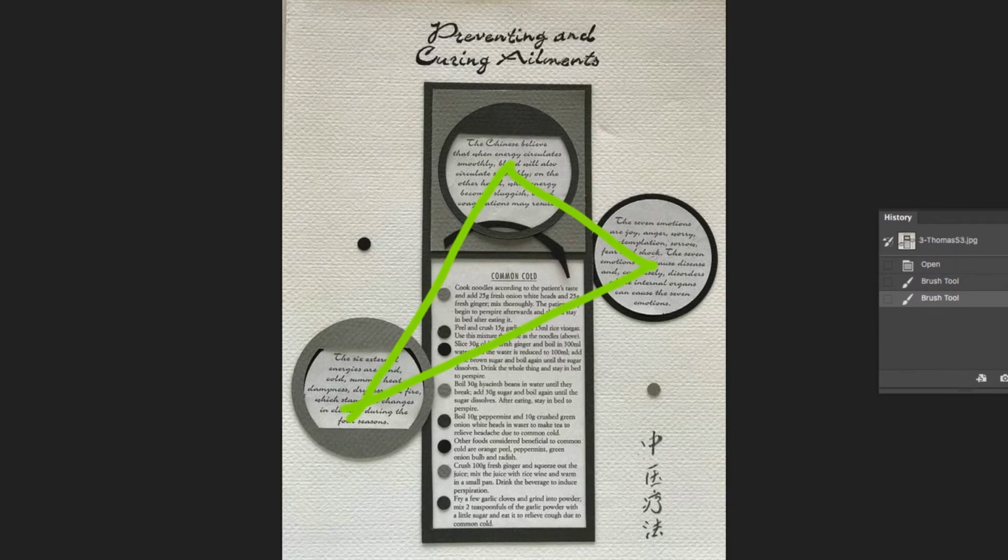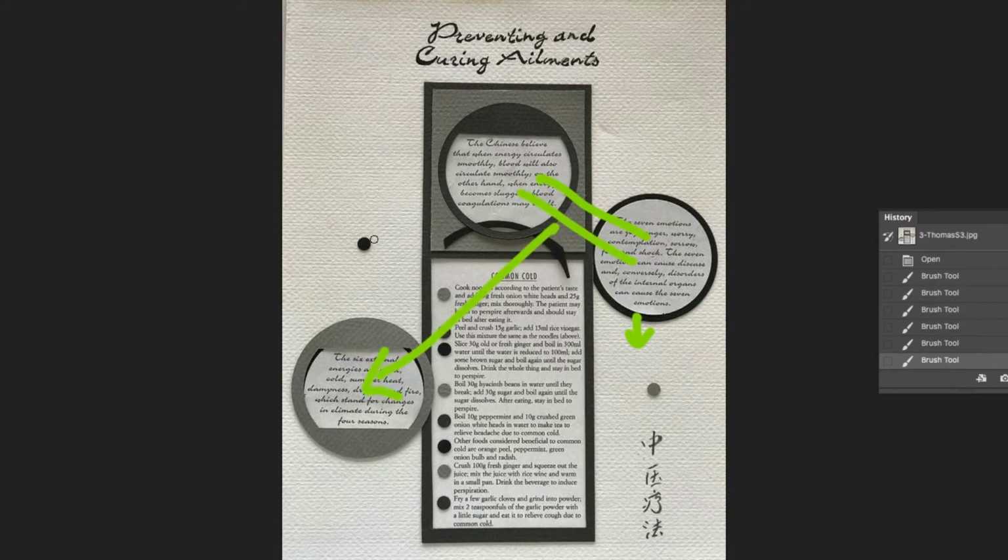But it would seem that maybe just dropping this circle down a little more might be a good idea. And not too much, just a little bit. But these two relate to each other, and then this one is the odd man out, and then we have this and this kind of relating to each other.